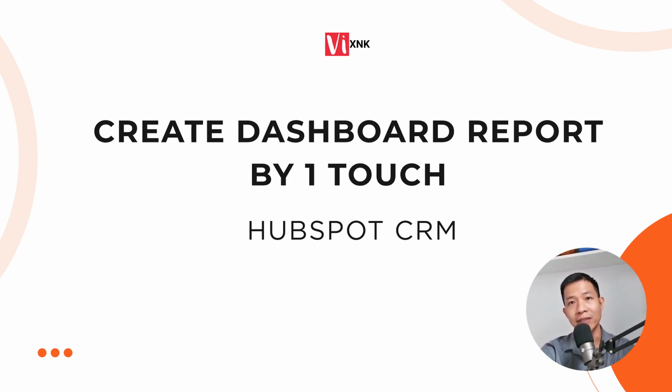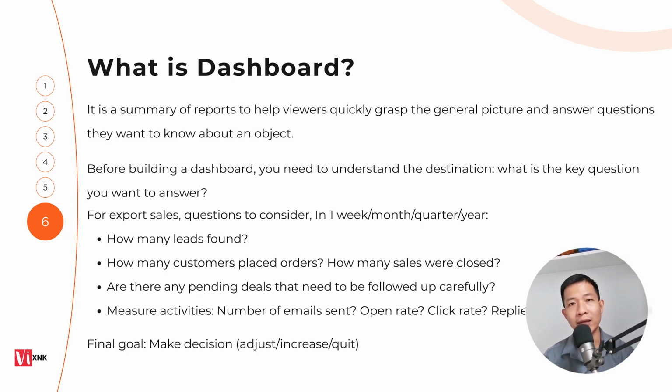And you'll be able to see how effective your sales activities are, as well as what adjustments you need to make to further optimize the remaining efficiency in your sales process. First, to help you understand what a dashboard is, the term dashboard is commonly used in English as well. It might sound fancy, but in reality, it's just a board that includes diagrams and charts, and within it are reports that help viewers understand the overall picture and answer the questions that they care about.